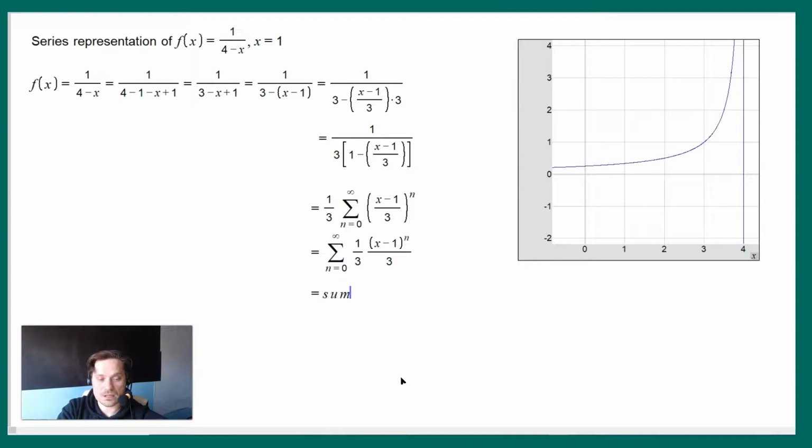And then the summation as n goes from 0 to positive infinity of the following. x minus 1 to the n over, on the bottom, you see, I meant to put 3 to the n here. That's my fault. So it's going to be here then 3 to the n plus 1.